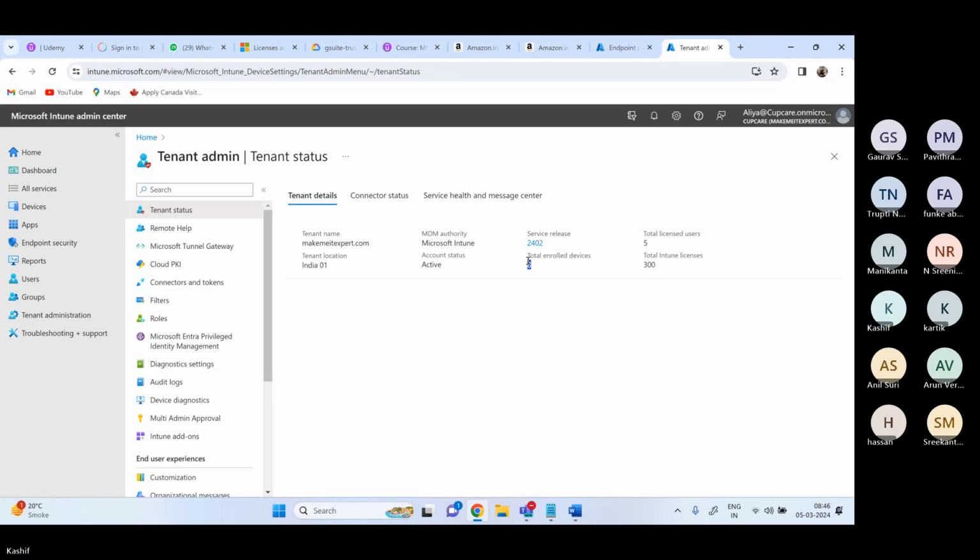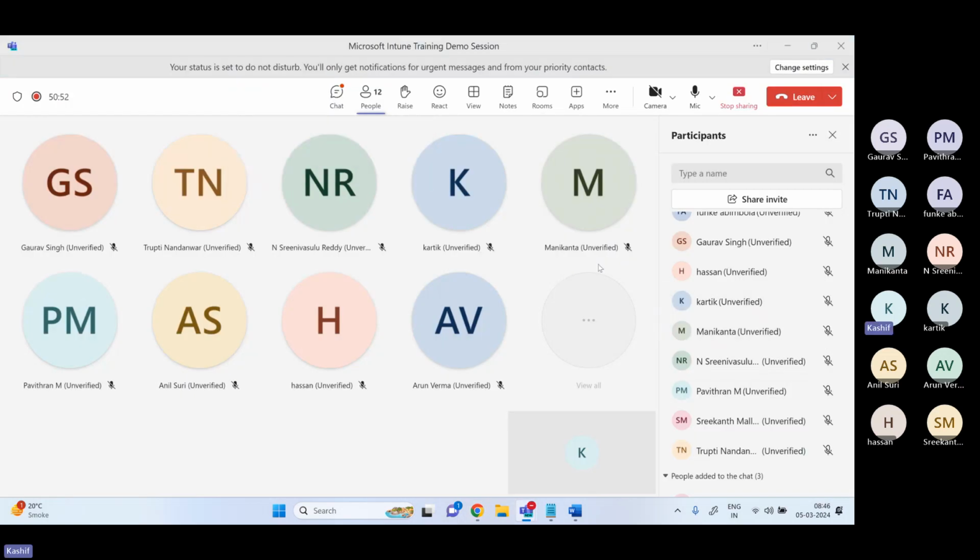Understood? Now I will make somebody a presenter so that you can also do the steps side by side to create your Intune subscription. Okay. Manikanta, you can share your screen. One second, Sukash.